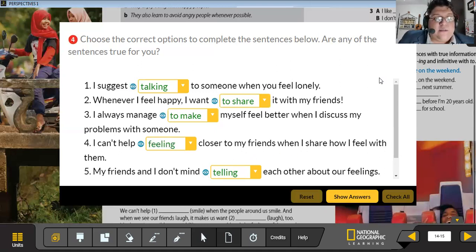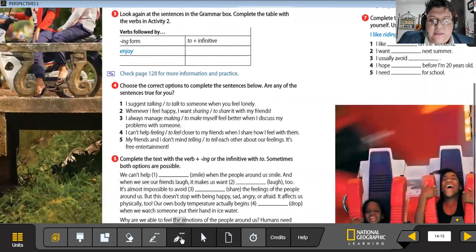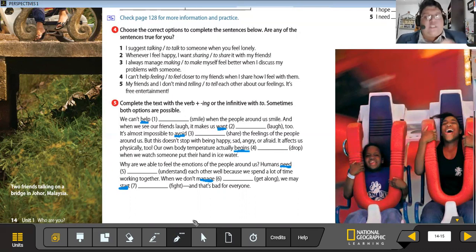So always check. I'm going a little bit faster because I don't want to take more time, and you guys can actually do this during the class. All right. So I want you to see this. I want you to do 5. Remember, you don't really have to see the entire sentence. You only have to see the one before it. Okay? And that is what's going to help you understand. Check it out with your notes. Check it out in the box. I recommend, though, you do it yourself first.